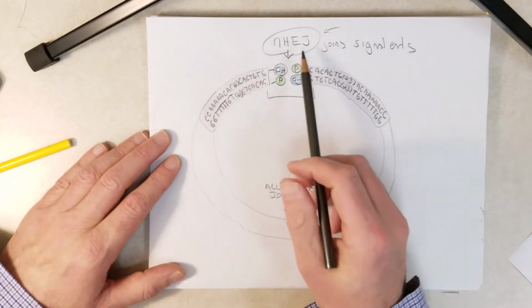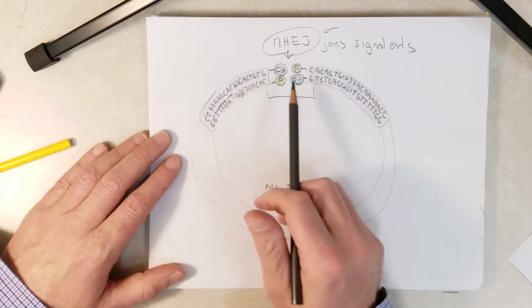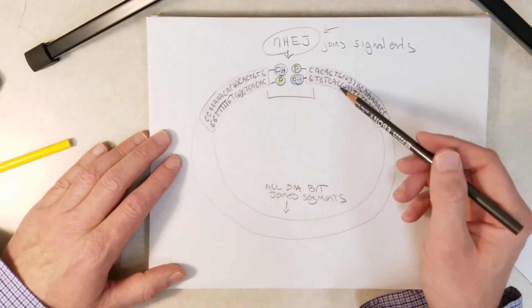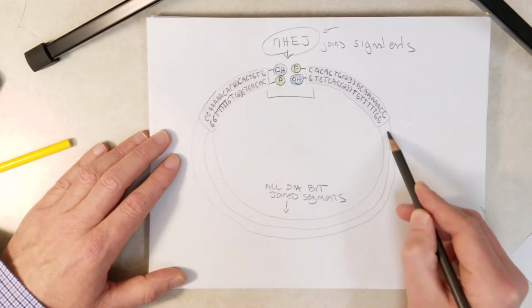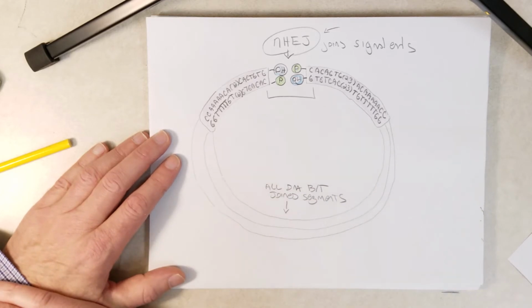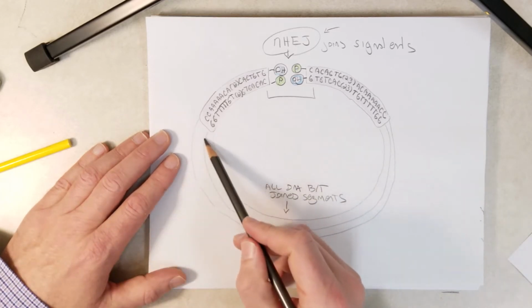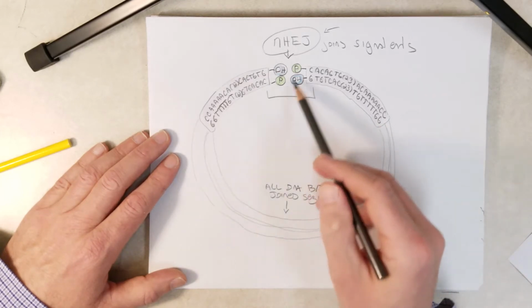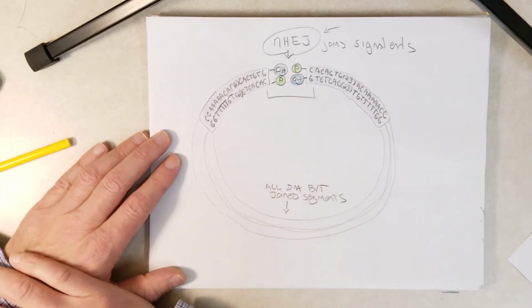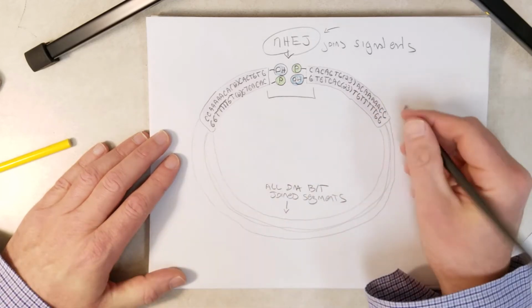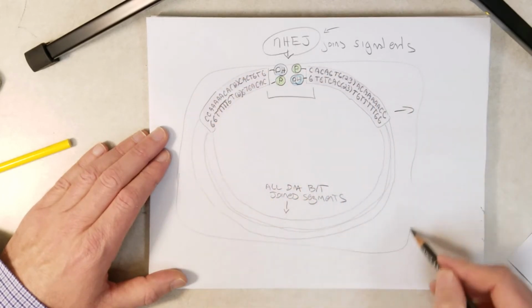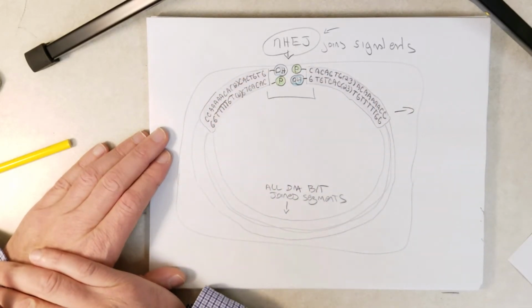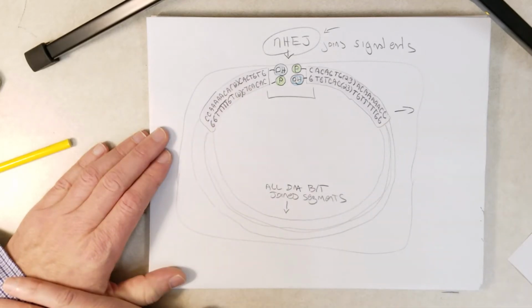Ligate them together. One of the ligases involved in non-homologous end joining will ligate those together and make a circular DNA molecule. All of that DNA that's lost, that's between the V and the J segments that are being joined, is going to be down here, part of this circular molecule that is just going to be degraded by the cell at some point. The exact degradation process is not known, but what is known is that this is lost. It's no longer part of the IgK locus.